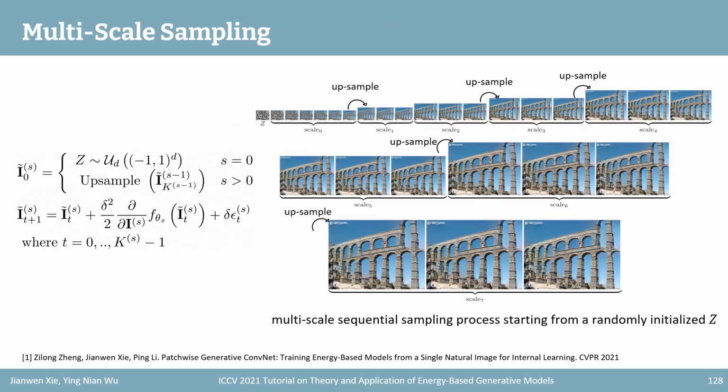A coarse-to-fine sequential training and sampling strategy is used to train the model efficiently. Specifically, the sampling process starts from a randomly initialized noise image with the minimum scale. For each scale, the initial synthesis is updated by k steps of Langevin revision, except that the initial synthesis at the minimum scale is from uniform distribution. The Langevin dynamics of any other scale is initialized from the upsampled version of the Langevin output at its previous scale.